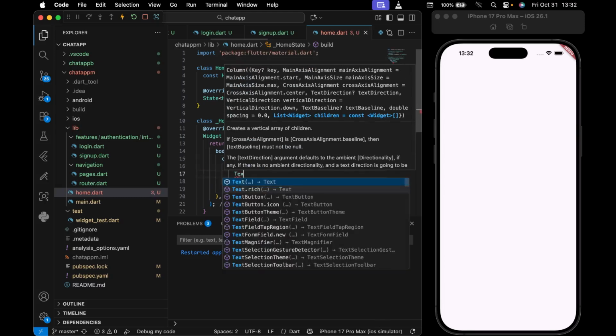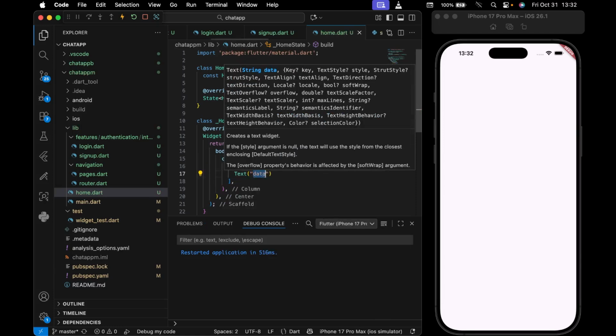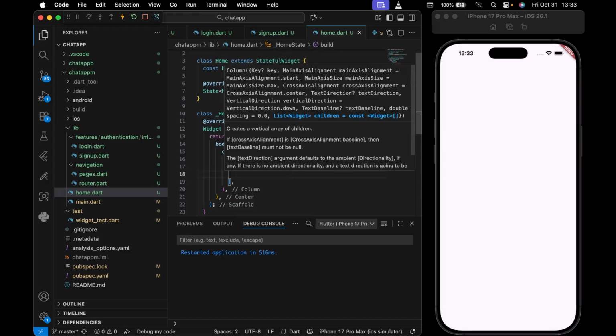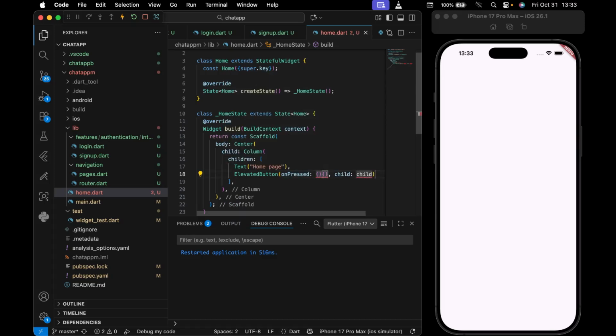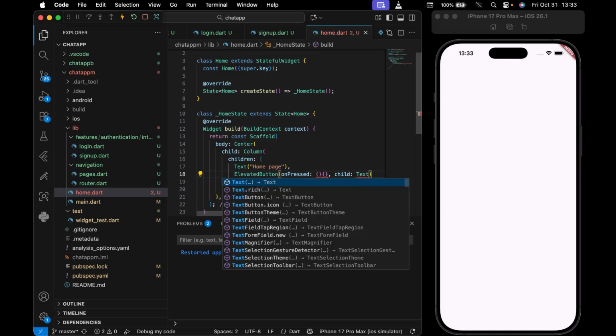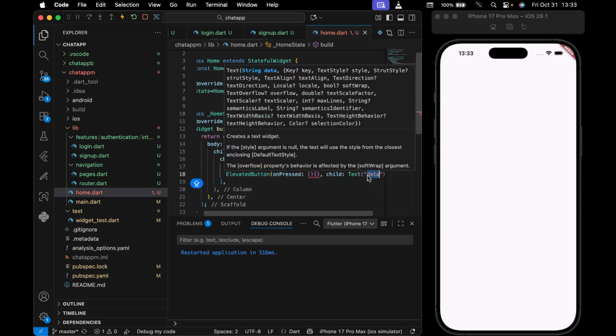One will be a text, call it home page, and the other will be an elevated button. Now we will not be performing any action in the elevated button. Call it text login. We want it to go to the login page once you click it.